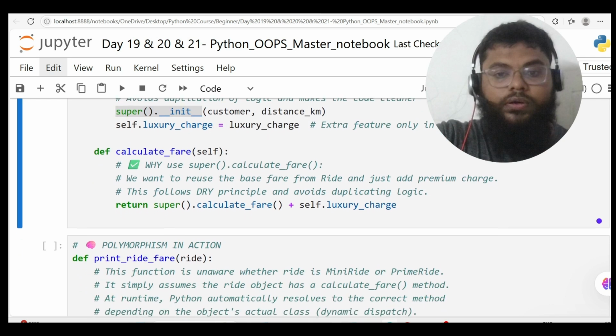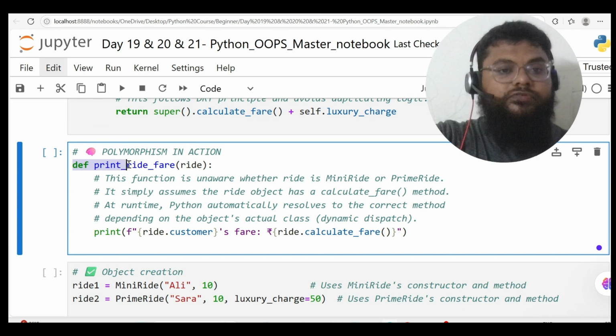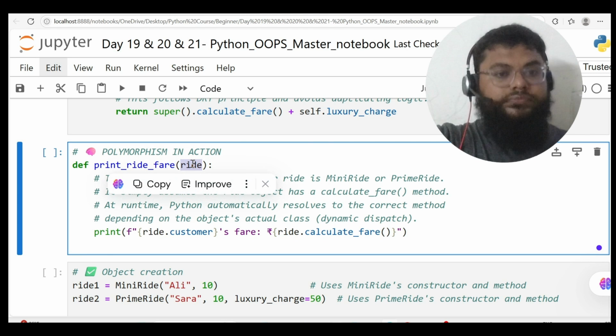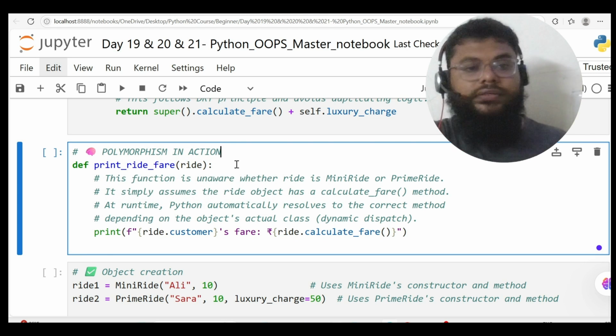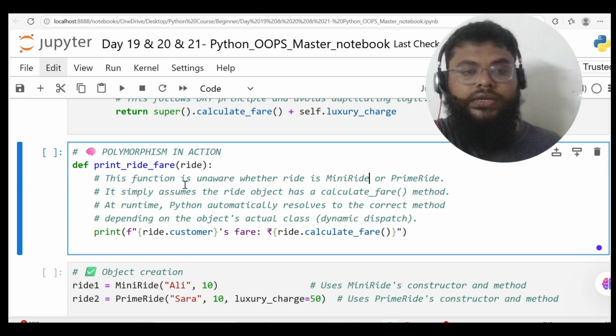Now, actual polymorphism comes into action when you write another function, def print_ride_fare. Here you define a method. This function is unaware whether the ride is a MiniRide or a PrimeRide. It simply assumes the ride object has a calculate_fare method inside it.